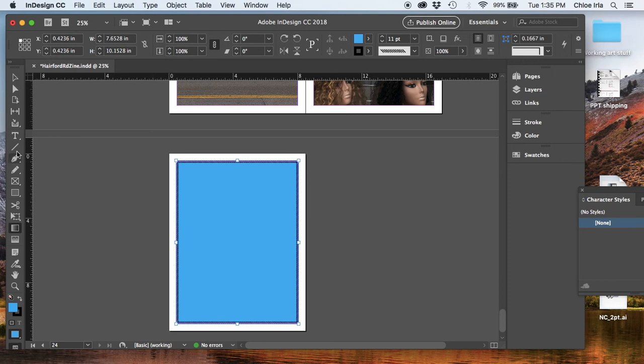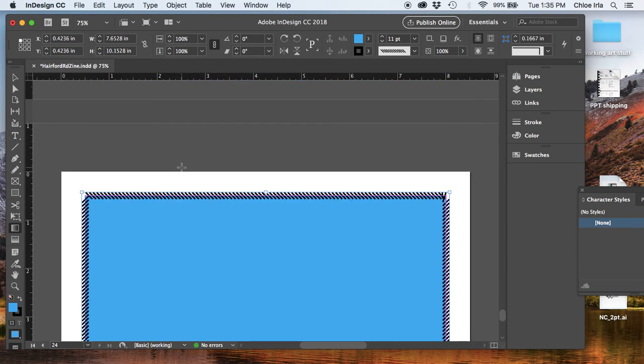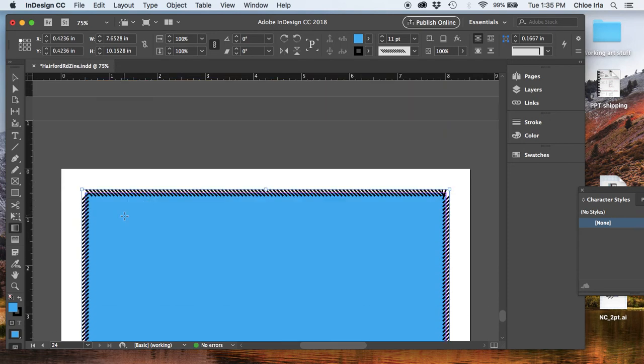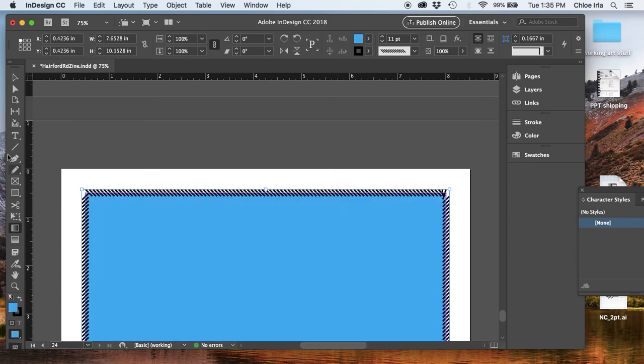And then let's say that I need to add my text, so I'm going to use my type tool. And the way that the type tool works in InDesign is you're clicking and dragging out your text box. I'm still in my gradient, sorry. Undo that. Here we go.